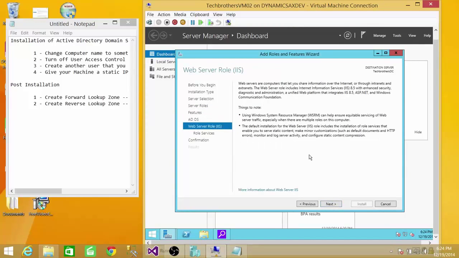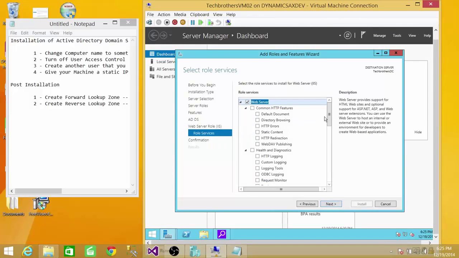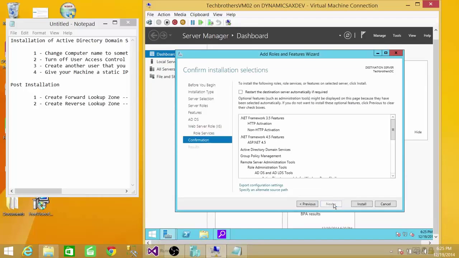and click Next. This web server role IIS services will add more features to the IIS later on, but for now, for this demo, installing Active Directory Domain Services, this is plenty. So we're going to go ahead and just click on Web Server and click Next.